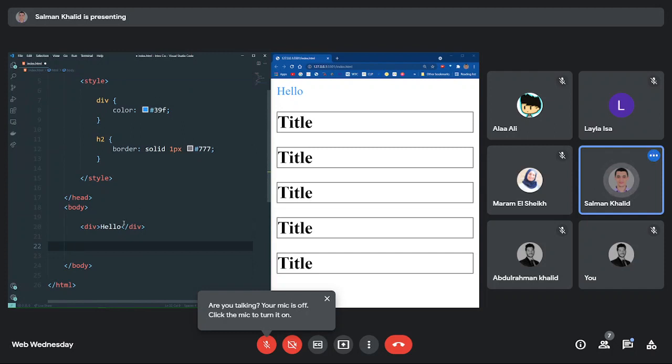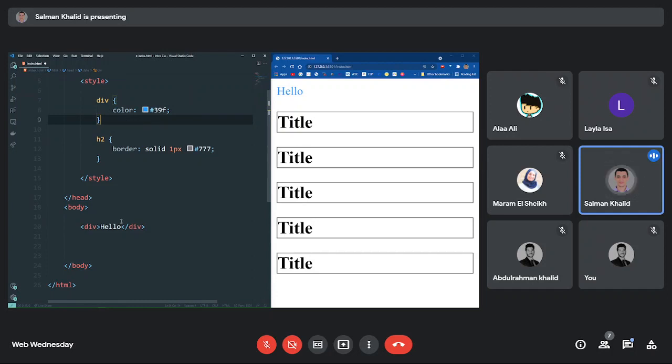Give the divisions class names so that you can make them unique, and you don't have to make this change to every division. So maybe you want to apply this to all divisions, but some of them are unique, so you give them a unique class name. Let's make them, for example, main divisions.